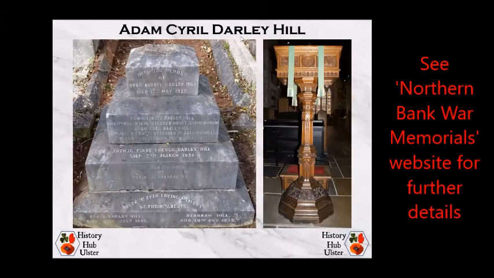He's also commemorated on the Memorial Roll of Honour for the Northern Bank and on a family memorial in Belfast City Cemetery. This is the one on your left, the memorial in Belfast City Cemetery. As you can see, it's lost the cross, which would have been at the top of the plinth. Edwin and Deborah Hill were living at Green Island when a lectern was dedicated to the memory of Second Lieutenant Adam Hill in St. Nicholas Parish Church in Carrickfergus in September 1927.